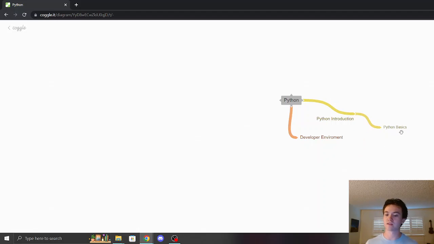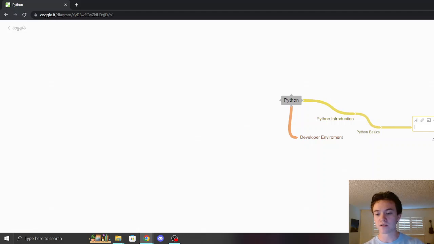And simplify. Is this simple enough for how we broke it down to explain it to someone? If I was to explain to someone Python introduction, obviously I would want to start with something smaller as far as Python basics. So it's just starting from the smallest point and then delving out more. Let's have something else coming off of Python basics. Say we want to add in generators.